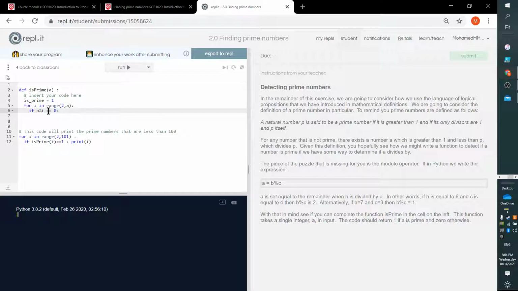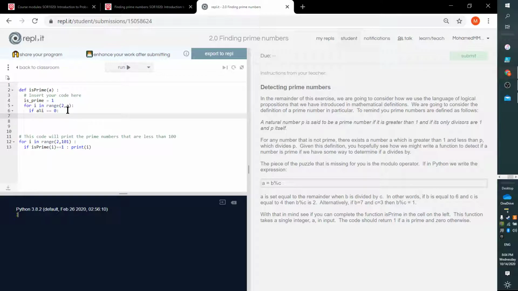And if this condition holds, then a is divisible by i. And if a, which we suspect is a non-prime, is divisible by a number that is between 2 and a itself, then in this case its prime status is 0.